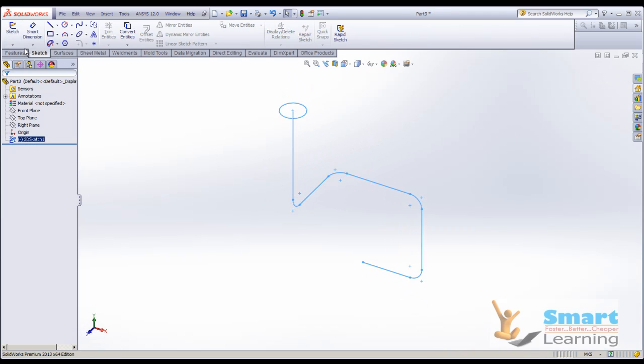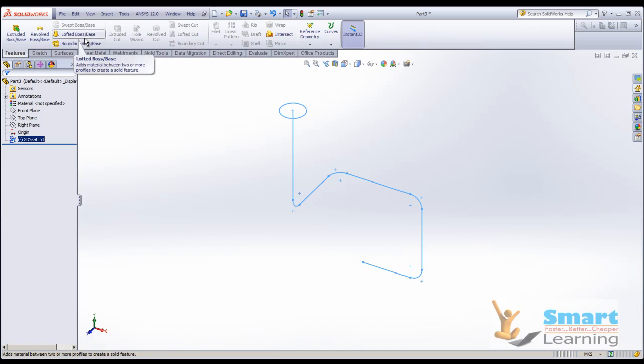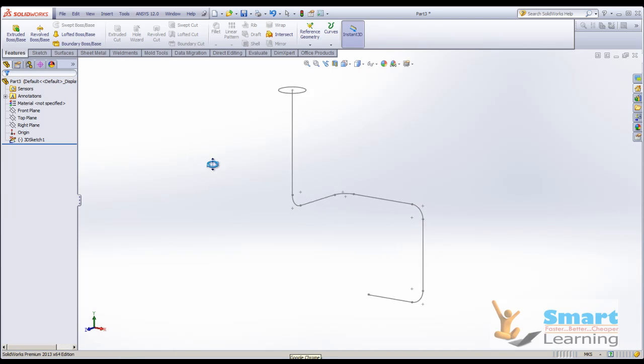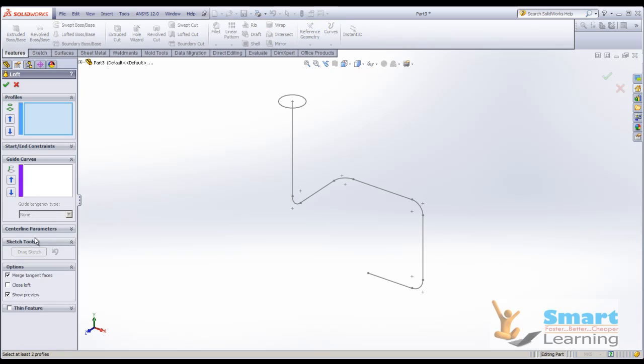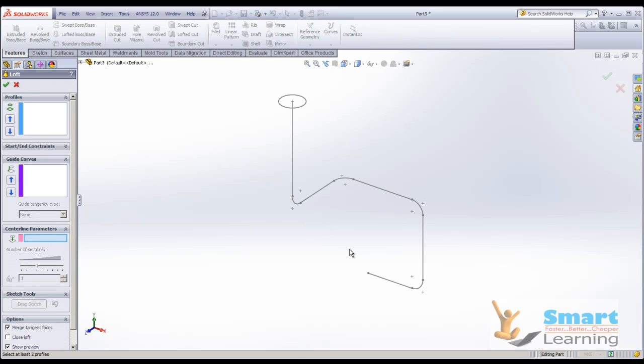Now you can simply go to your feature and go to your sweep scenario and create the required operations which you need to do. Maybe the center line, I can select this, and you can go for your path here.